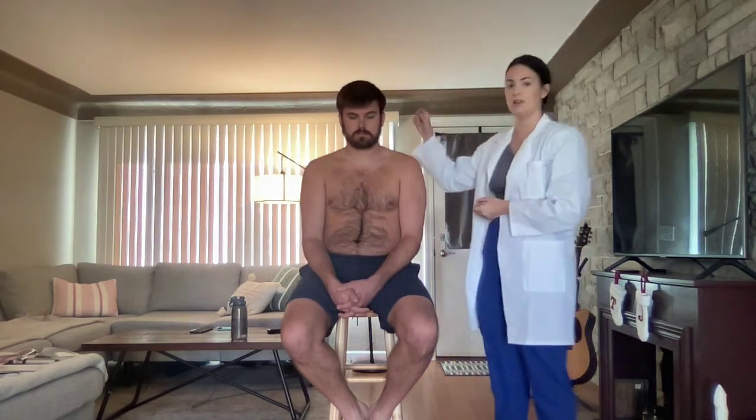Okay, so actually I don't need this quite yet. So first I'm just gonna look at the outside of the ears on both sides. Don't see any drainage. I'm inspecting over here. No drainage, nothing out of the ordinary. I'm just gonna lightly palpate. Let me know if you have any tenderness. Any tenderness with that? Nope. Same on the other side.